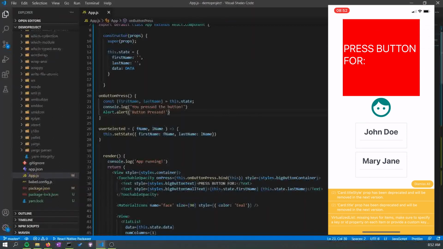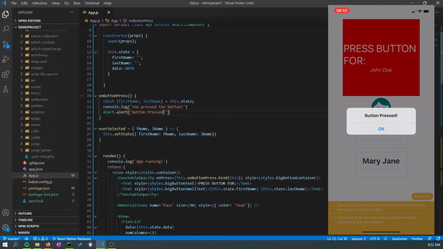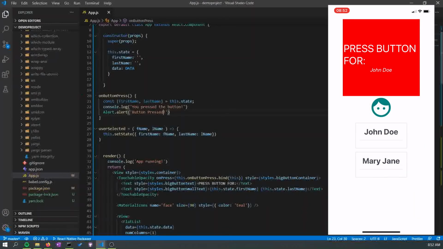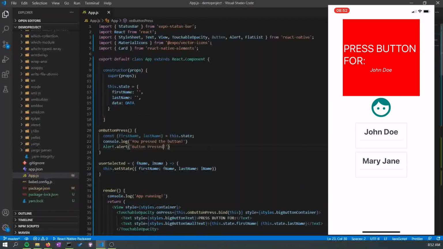This is our small little app. It doesn't do much, but I showed you a little bit of how to use the state, how to use some lifecycle functions, the alerts, console.log, how to use render, and how to make a constructor. I hope this helps and that you're able to better understand how to use React Native in the future.